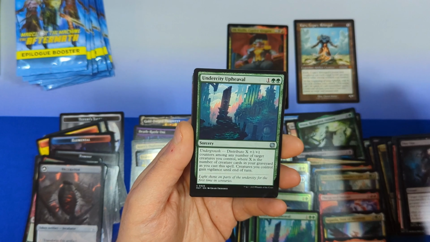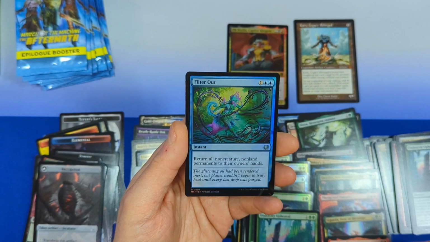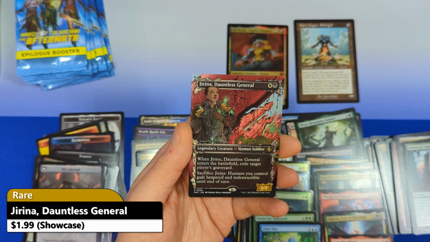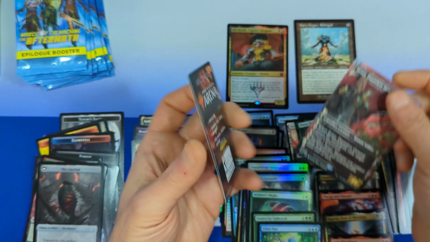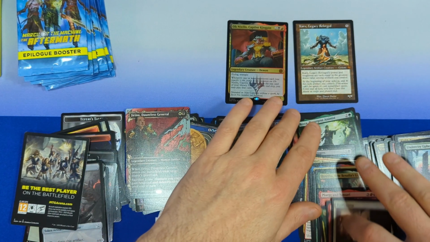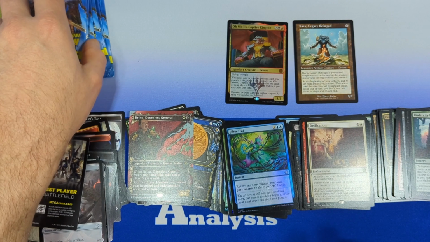So we got a Blot Out, an Undercity Upheaval with a Deification, followed by a Filter Out, and then we're going to see Jirina, Dauntless General coming in Showcase. Very nice. Followed by another non-token token. So I'll take just one second to slide all these piles up so we can actually have some true piles.